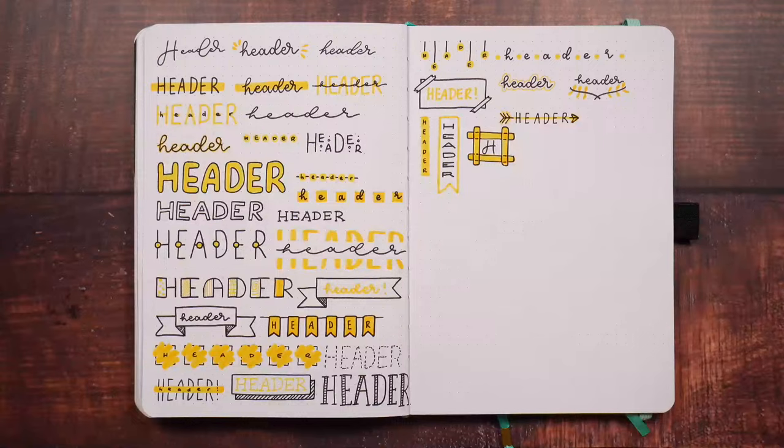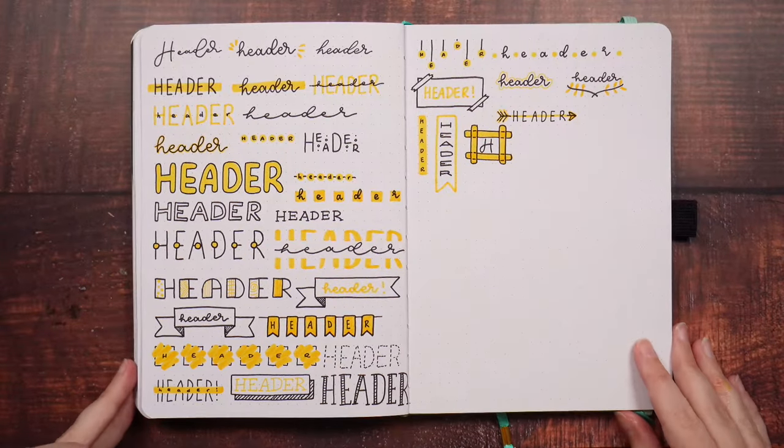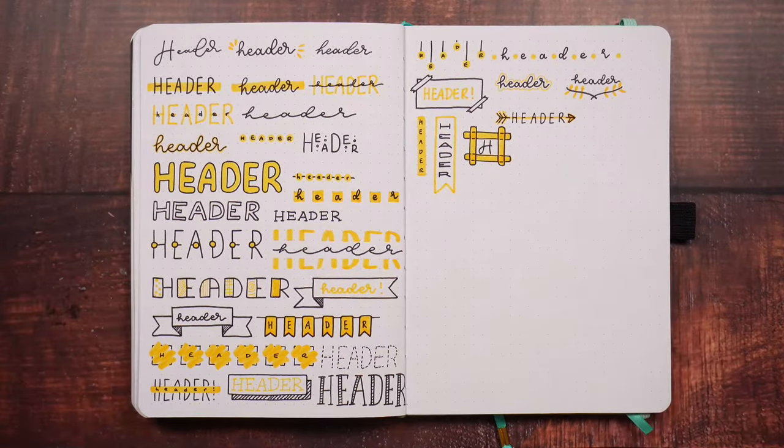Another one. Well, I'm not saying that I'm trying to fill the page here, but I think it would be kind of fun if we filled the page. So another lettering style in particular that I usually like to use would be effectively just a kind of, I'm going to call it foligraphy, because that's effectively what it is. I said we weren't going to go into too much detail with foligraphy, but there are so many different header styles that you can do with it, so I feel like we have to at least feature it once.